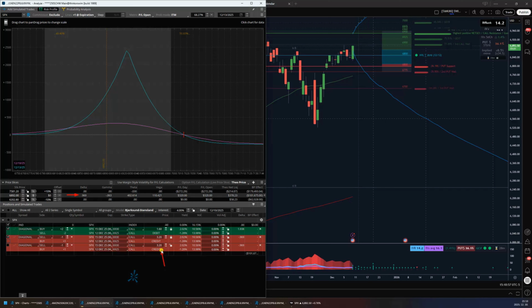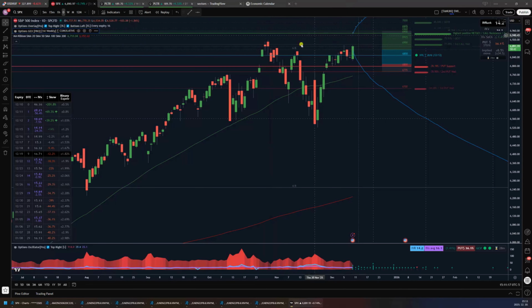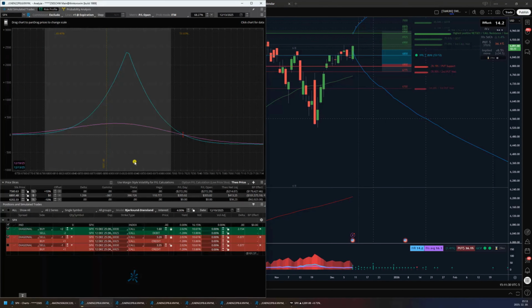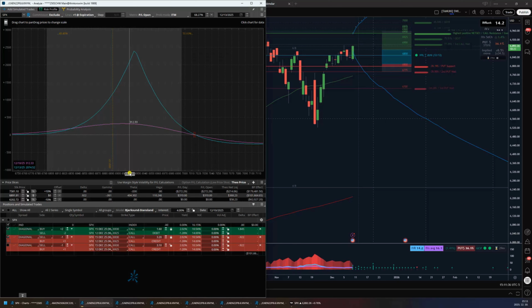Maybe this happens, maybe not, I'm not sure, but the market is probably heading to the previous high, which was around this area, and that is why I always build my call diagonals around previous levels. That's why this call diagonal has 6925 as the short strike, and that is why I am leaving it here, at least for another day, and let's see tomorrow on Thursday how it will look.